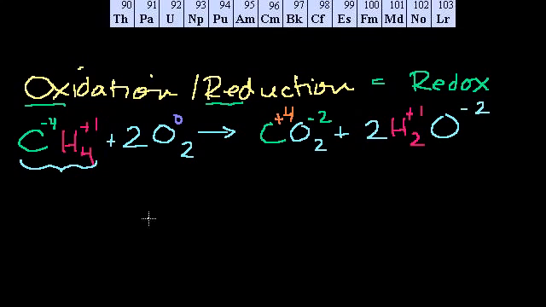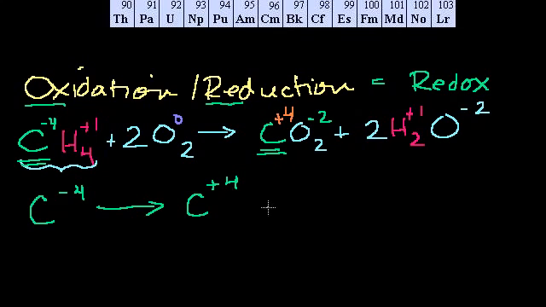So what's going on here? What's getting oxidized? What's getting reduced? You have the carbon. It went from an oxidation number of -4 to an oxidation number of +4. So let me just draw what's happening to the carbon. Carbon goes from -4, which means it's hogging 4 electrons, to a situation where it's having 4 electrons being hogged from it. It's kind of giving away 4 electrons. So someplace in this process, this guy must have given away 8 electrons. This is a difference of 8 electrons.